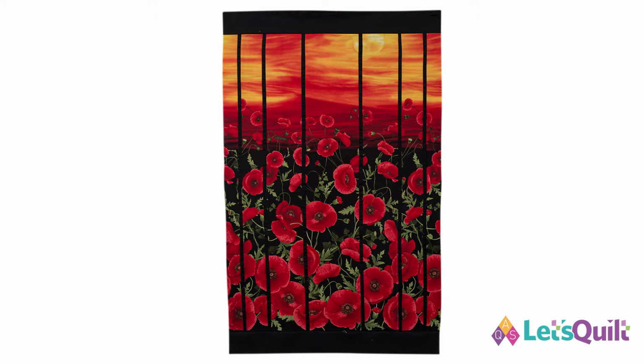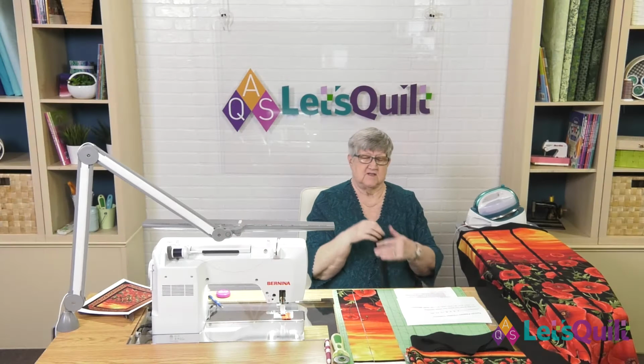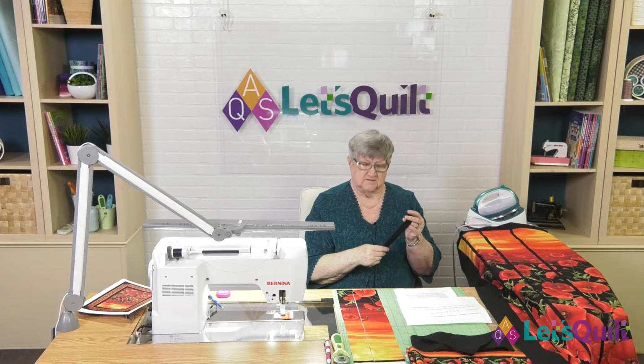I've gone ahead and sewn these strips into this panel. It took me a whole afternoon, and that was from cutting the black strips, drawing the lines, splicing it, and sewing it in. And so for the class today, I'm going to just sew one of these for you so that you can see what I did, because they were all identical.